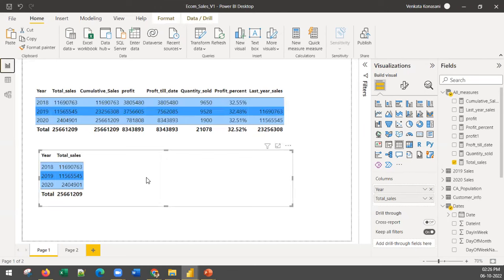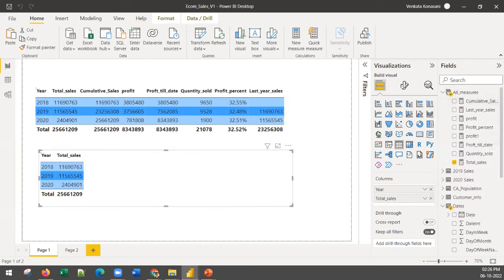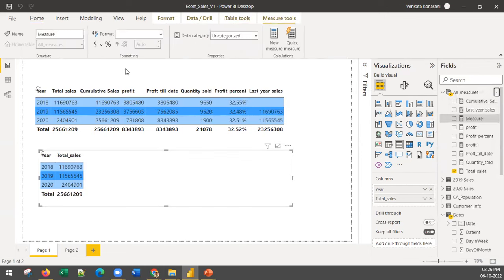Then again, what we need to do is we have to somehow filter the context and tell that especially from that particular county, we want to get the information. So how is that possible? Again, we have to create a new measure. What is it? LA sales, Los Angeles County sales. LA County sales is equal to, whenever you want to take anything out of context, what do you mean by out of context here?